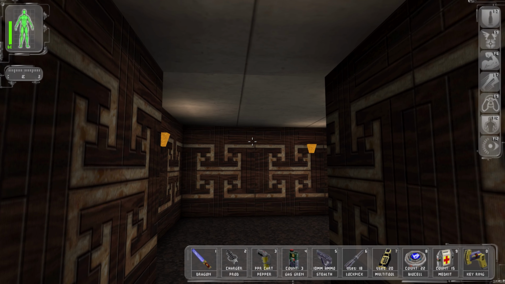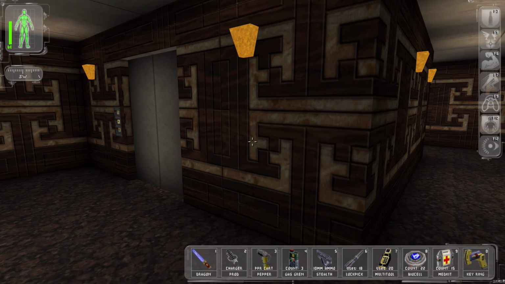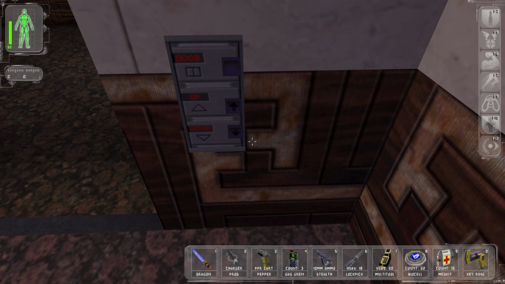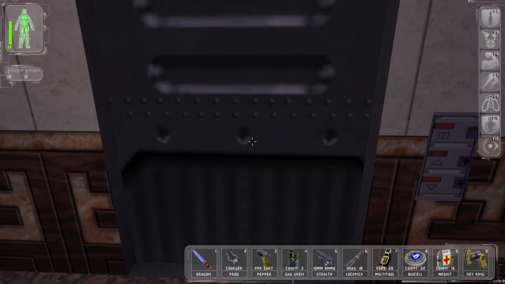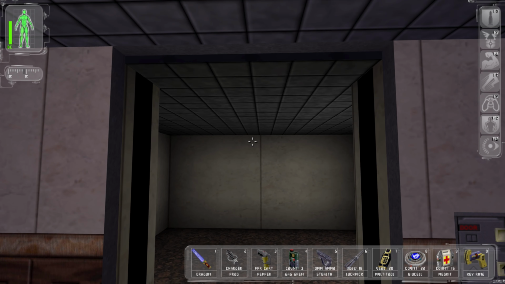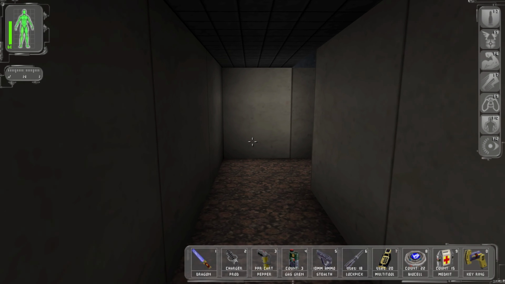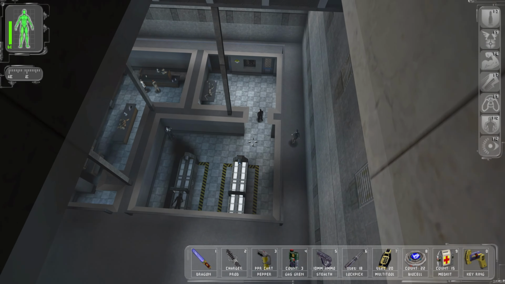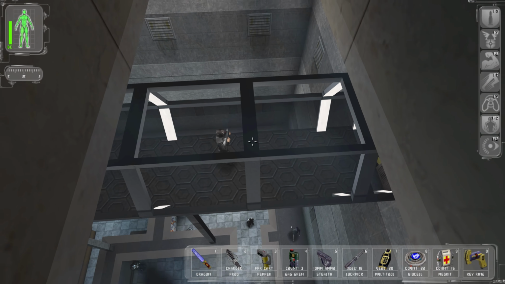I'll throw down a quick save just in case. And we'll just head back downstairs. Door wide open on the elevator. This is how I like to travel. In reality. Now, how do I get down there? That's where all the interesting things are.